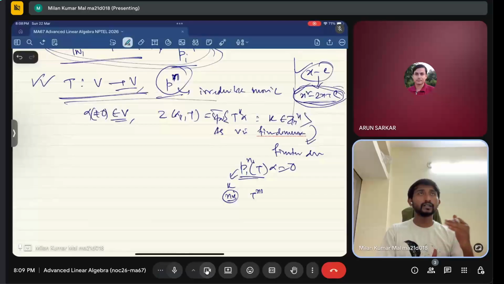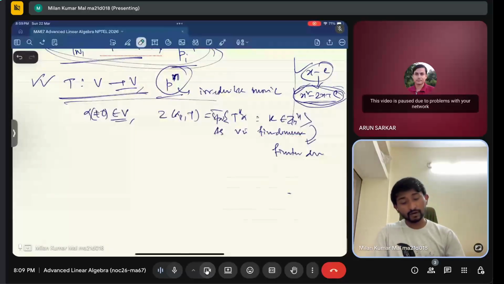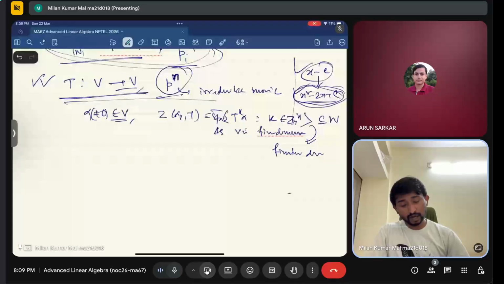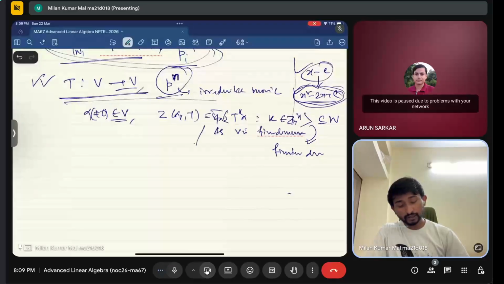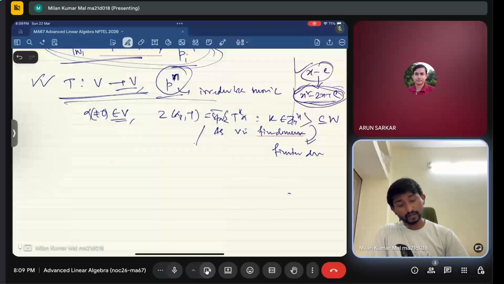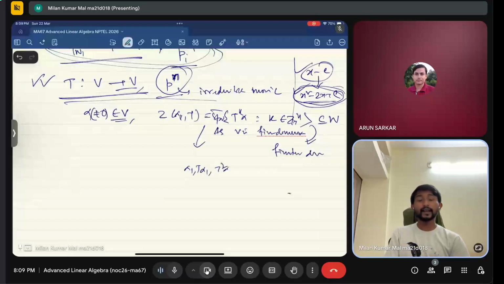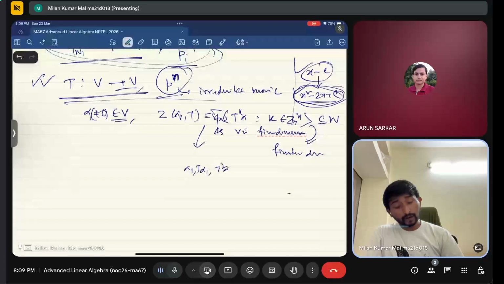This is a subspace of V, and interestingly, we have alpha, T squared alpha, up to T to the power k alpha. So basically, consider this span: alpha 1, T alpha 1, T squared alpha 1, all the way to T to the power k minus 1 alpha 1. This will correspond to a polynomial called P alpha, which is a degree k polynomial, called the cyclic T-annihilator. I'm going to treat that separately. Now alpha 1 is exhausted.